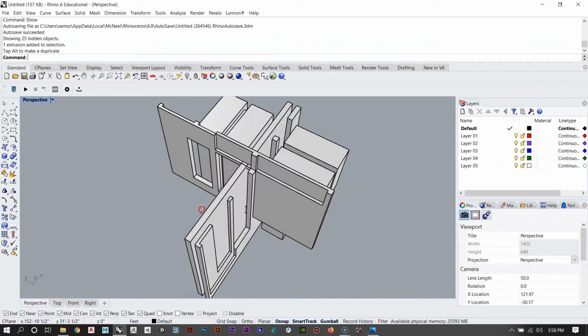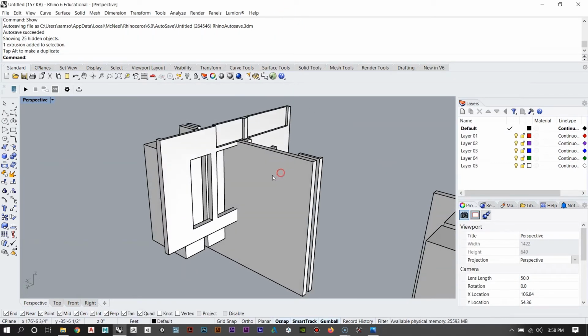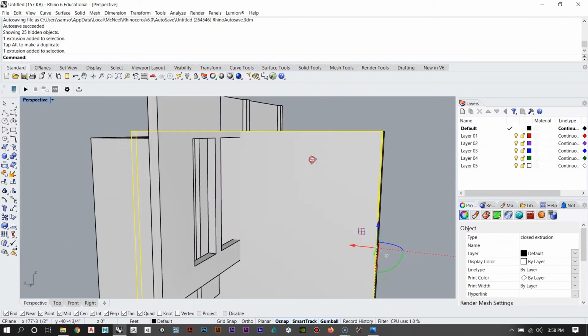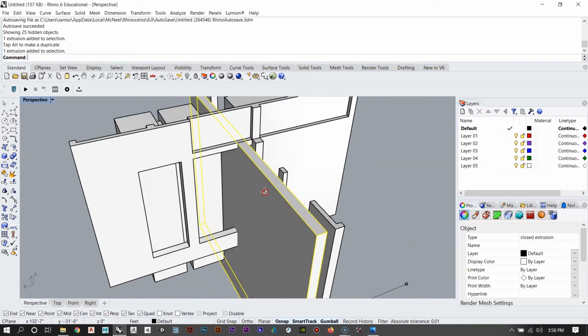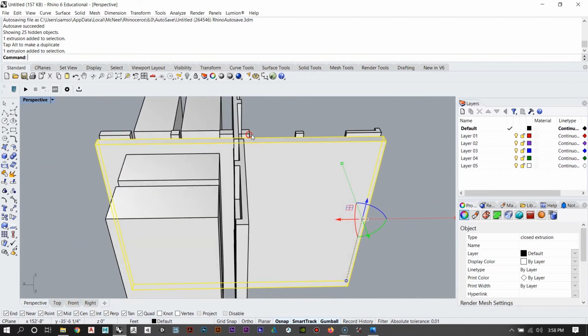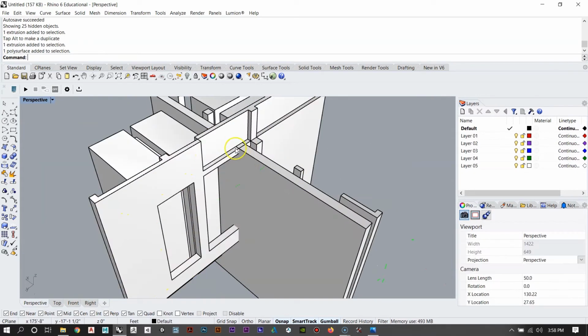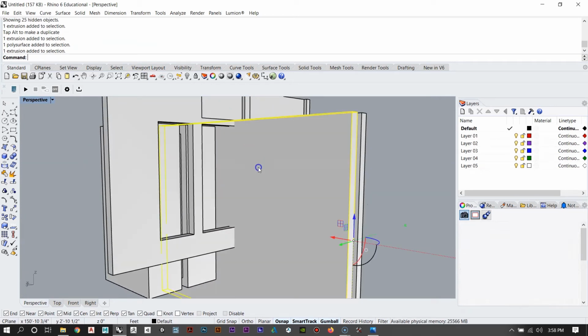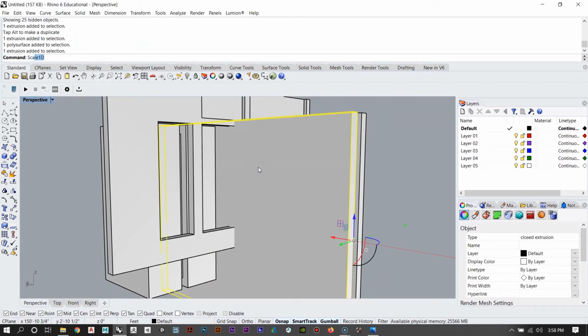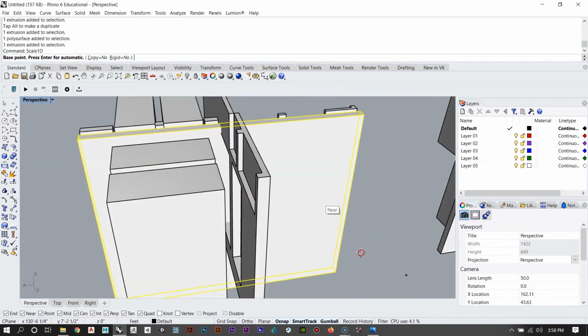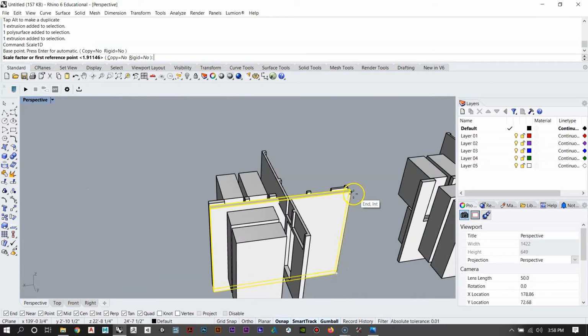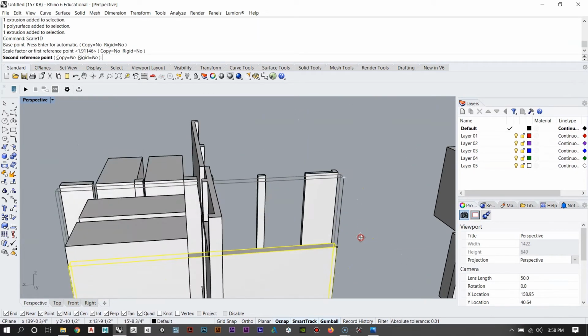Okay, so I'm going to come in here, and I'm going to notch this out so it looks like a chunk of this is protruding through the opening of this plane here. The first thing I'm going to do is scale 1D. I'm going to align the top of this plane.